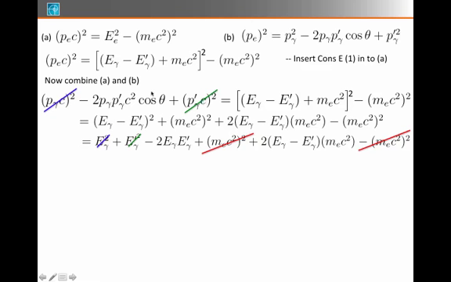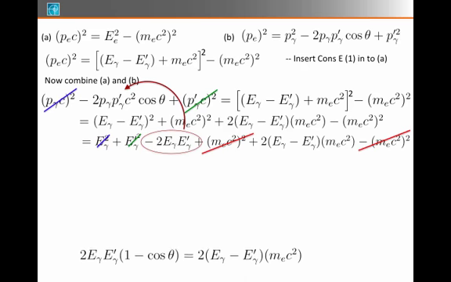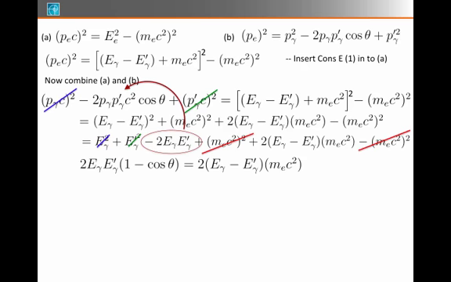So now on the left-hand side of the equation, I only have one term left. But it's, again, 2 times the product of momenta times c squared. That's related to this thing right here on the right-hand side of the equation, 2 times the product of the energies. I'm in fact going to move this over and remember that p times c is equal to an E. Then we have 2 times the product of incoming and outgoing photon energies times 1 minus cosine theta is equal to twice their difference in energies times the electron mass times c squared.